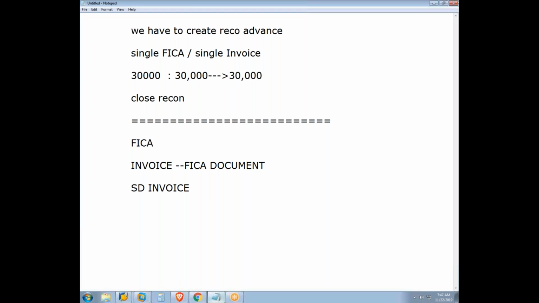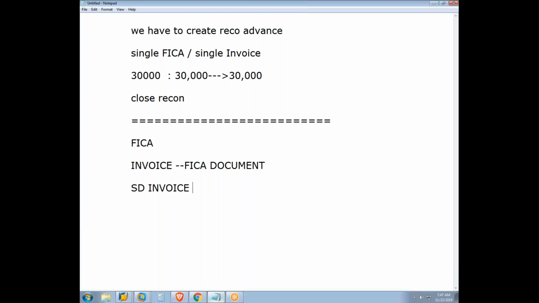Now these SD configurations and the ISU configurations will be taken care of by the logistics consultants. The FICA consultant will just have to integrate with the main transaction, sub-transaction, and account determination. But the basic process configuration, the FICA consultant will not do. That will be done by the SD consultant or the ISU consultant. But here we'll have to do it ourselves, so that we see how this invoice can be prepared and then posted into the FICA environment.